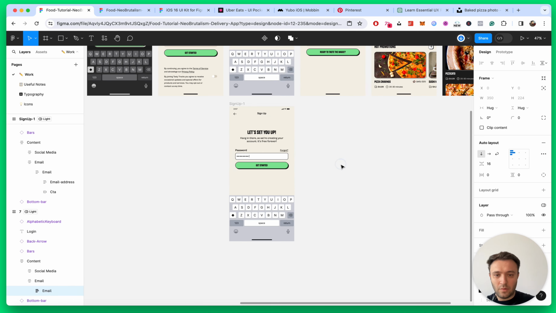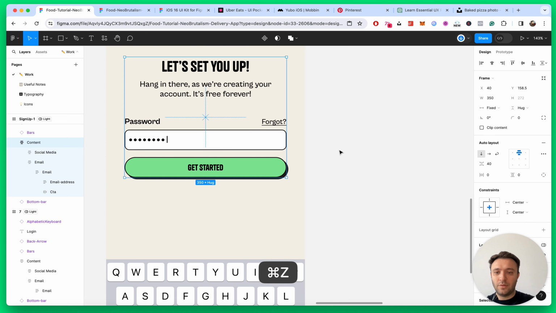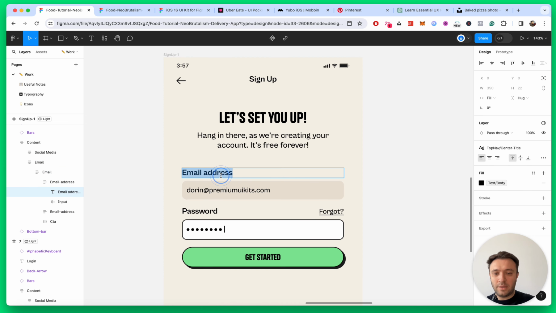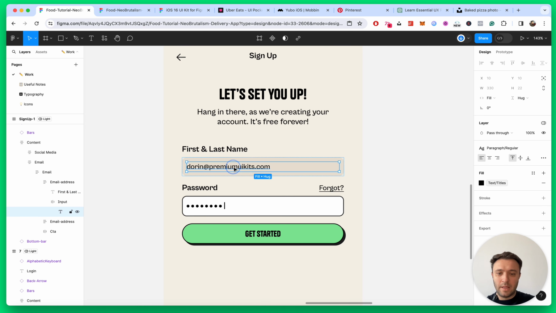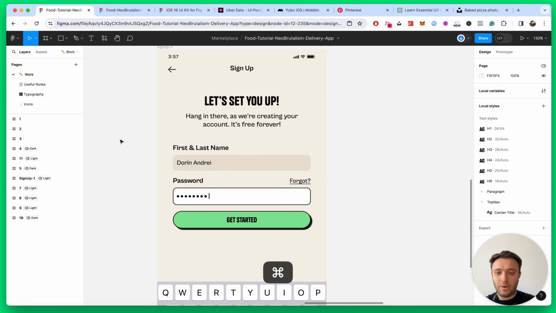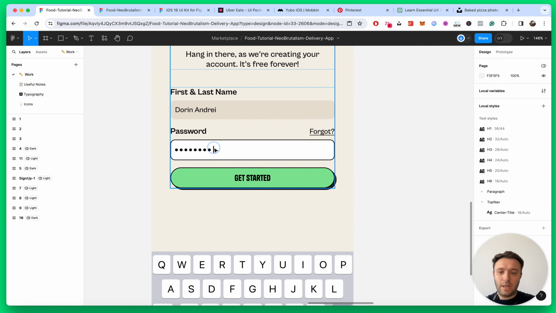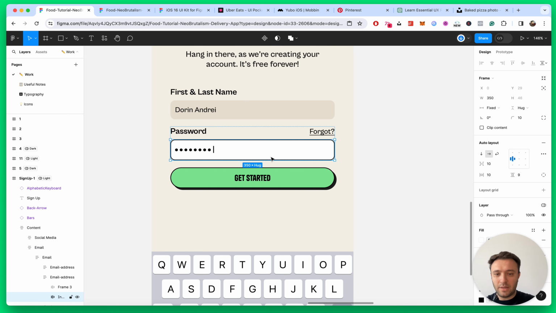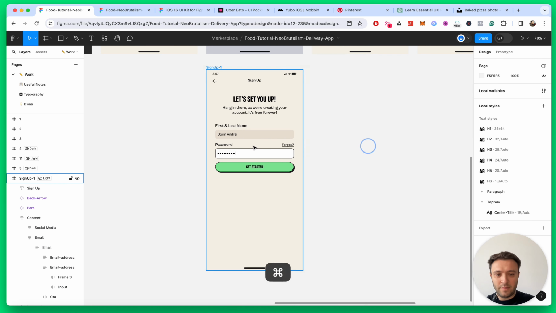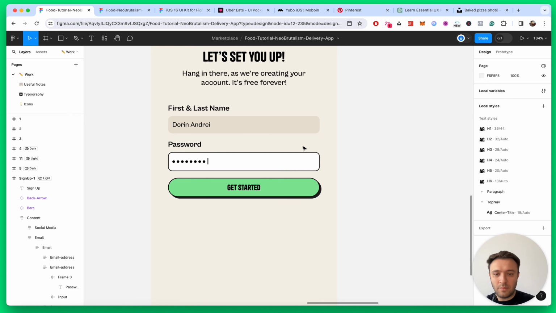Let's add, no, we don't want to. Let's undo. Okay, so now let's put first and last name in one input. Let's say that I added Renan Ray. This is my full name, or you can type here full name. Okay, and let's create a password, because this is no longer with the forgot, doesn't make sense anymore here.